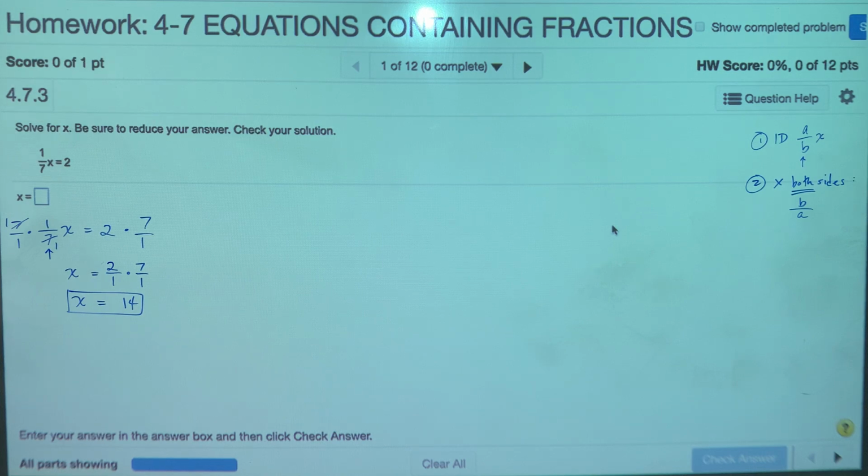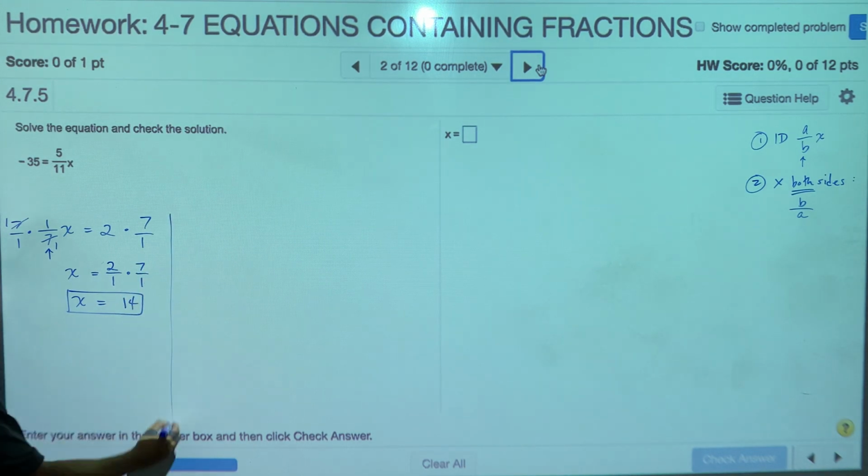Okay? Are there any questions about that at all? Please let me know if you have any questions. I'll be happy to go over your problem. You want to get started on the right footing for this section. There's not a lot of problems, but if you struggle with this initial step or multiplying fractions, it's going to be a pretty tough section to get through. Any questions about that at all? Are you okay? Can I move forward? Hopefully you got your first question correct. Let's take a look at the next one, shall we?